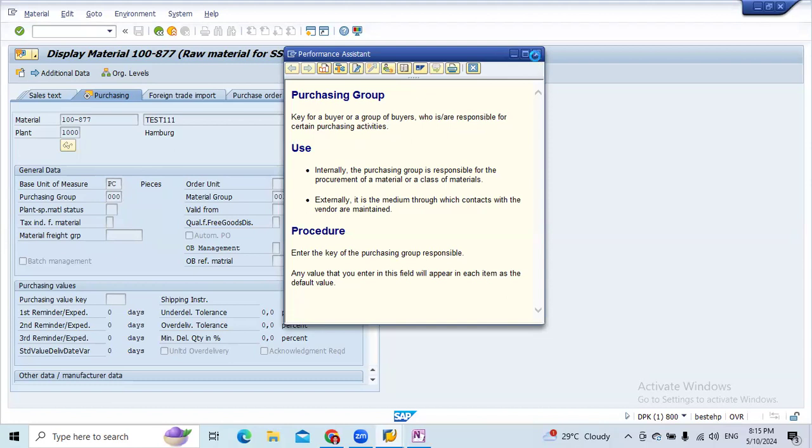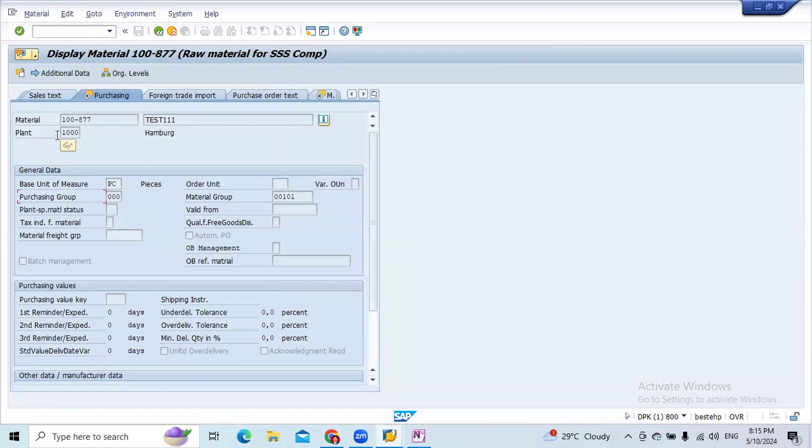It means that if this material is there for plant 1000, who is the person or the group responsible for purchasing this particular material? This information is needed from the purchasing perspective, because whenever it comes to the purchasing related part, you can consider that this information is related to this module.